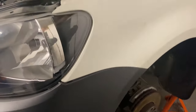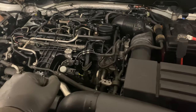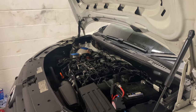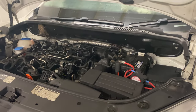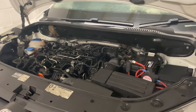So the clutch install is complete. Just got to tighten up a couple of the bolts in the arch liner, put the wheels on, and hopefully it works. Now when I fit the gearbox at first, the starter motor wasn't in. I could see through the starter motor hole that the clutch was engaging and disengaging as normal, so I don't see any reason this should be a problem. But whenever you do a big job on a car, it's always a little bit nerve-wracking because it's a lot of work and you want to make sure it's done right. So I'm just going to go over everything, make sure all the bolts are tight. Then once that's done, fit the wheels, and take it out of the garage.